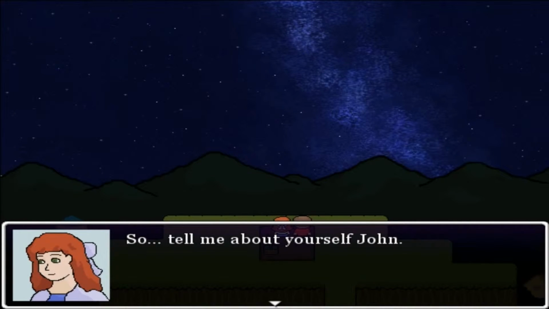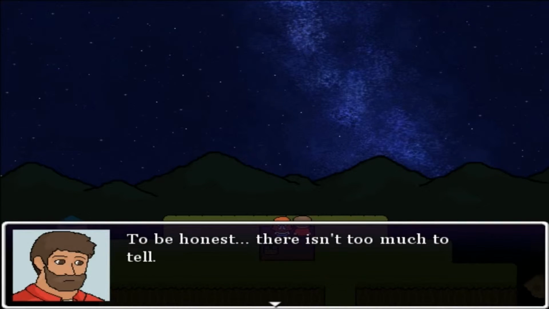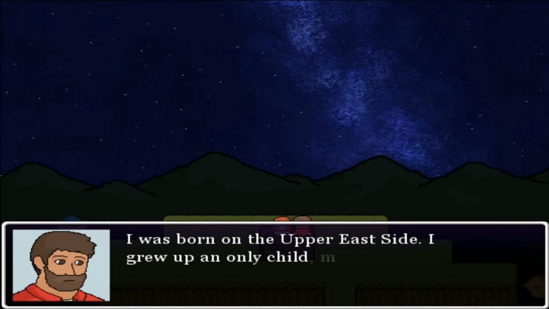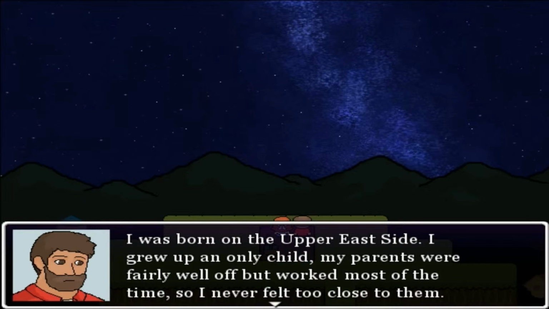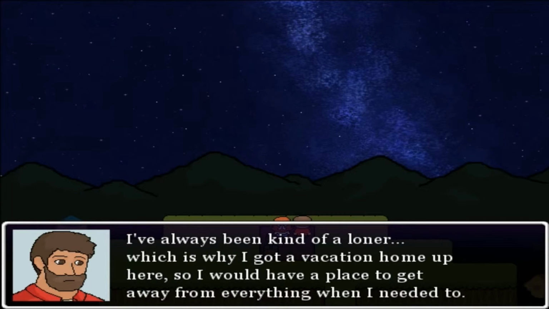So, tell me about yourself, John. About your life before all of this, about your family. Okay, to be honest, there isn't too much to tell. I've lived all my life in New York City. I was born on the Upper East Side, I grew up an only child, my parents were fairly well off, but worked most of the time, so I never felt too close to them. All I really learned from them was that I had to make money. So I went to law school, and here I am today. A 38-year-old former real estate lawyer. I've always been kind of a loner, which is why I got a vacation home up here, so I would have a place to get away from everything when I needed to.